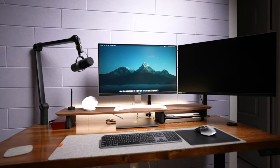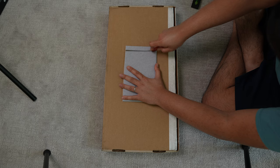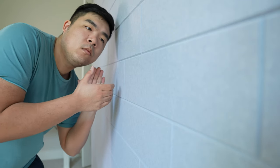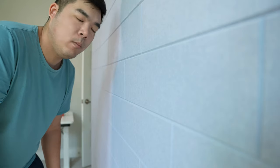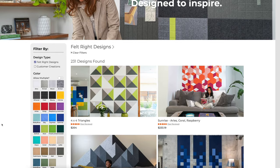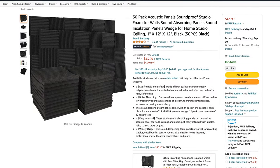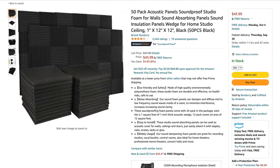One of the first things you'll notice about this workspace is the wall. I put these shiplap-shaped felt panels against the wall with double-sided tape, and cut down the pieces where I needed to with a razor blade. These panels were supposed to help with echoing sound, but they're not super thick, so they only help a little. But they also provide aesthetic value — they look pretty good, and they definitely look better than the foam ones you can buy off Amazon, which always looked like packing foam to me.